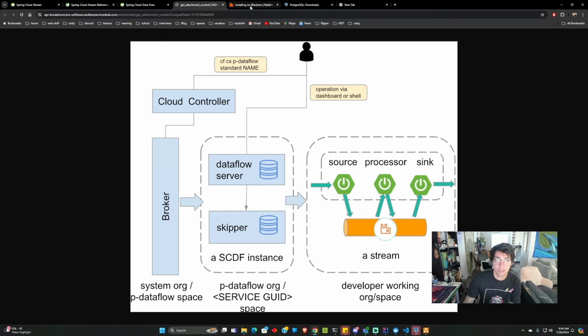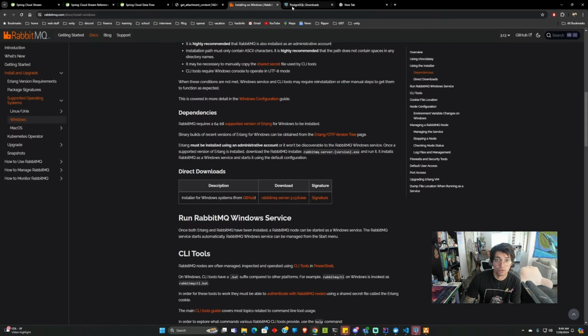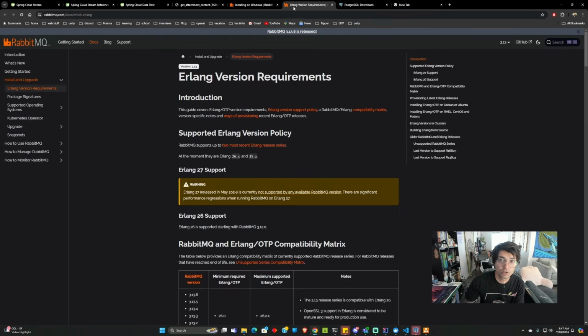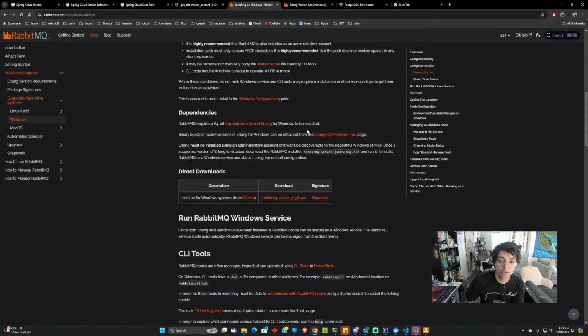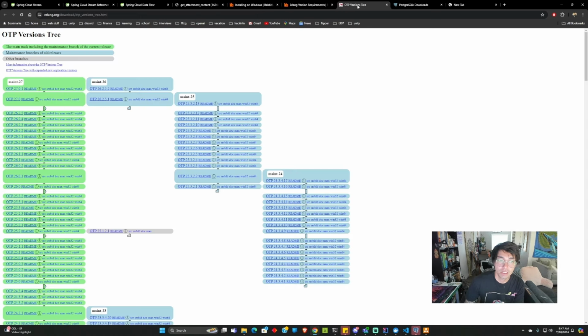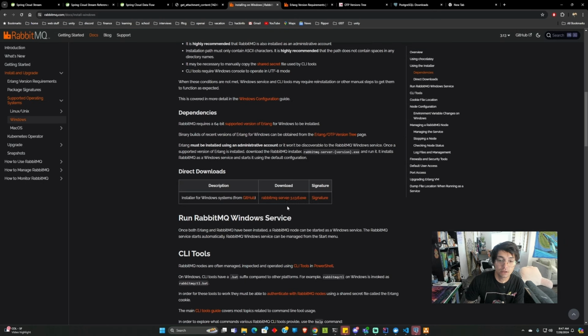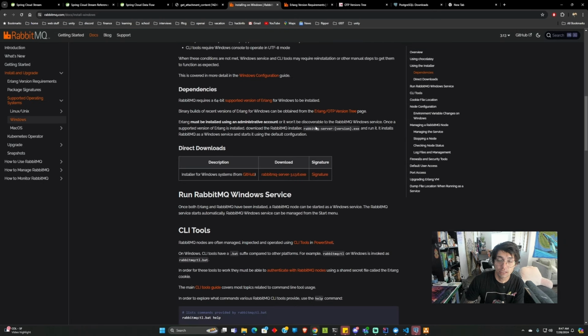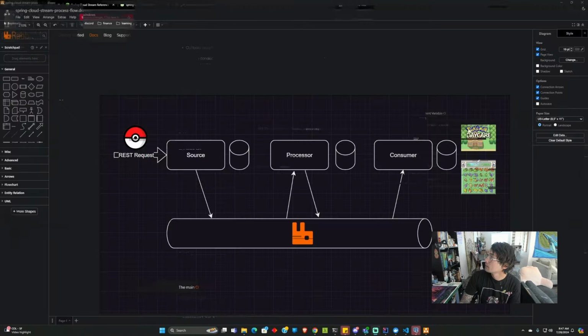Okay, so the tools you're going to need are RabbitMQ and Postgres. For the RabbitMQ part, if you want to install it directly on your computer, you are going to need Erlang set up. If you go to this link, which I will post in the description, you can see which version of Erlang you need, which is currently 26 or 25, and then you can install the version for it, depending on if your computer is 64-bit or 32. Once you get that installed, you can run the RabbitMQ setup. Alright, so go ahead and get those things set up and then we will get into it.